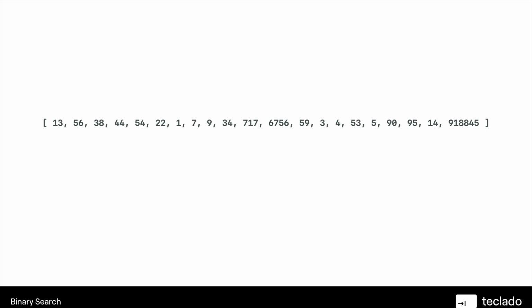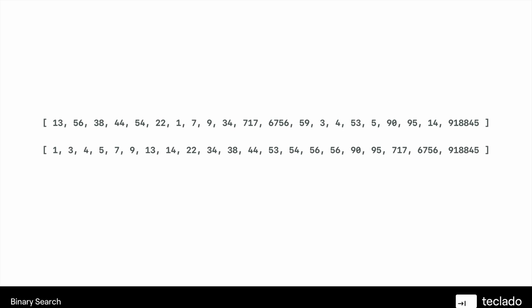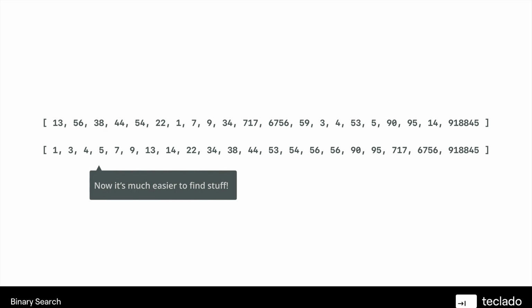However, there are ways to be more efficient about searching for a specific number. If we sort the list first, which there are various ways of doing, some of them faster than others, and I'll teach you how to sort a list later on, it's much easier to find things. Just like with a dictionary, you don't start at A and end at Z. If you're looking for a xylophone, you'd start near the end because you know it's ordered alphabetically. When your lists and collections are ordered, it becomes a lot easier to find things.